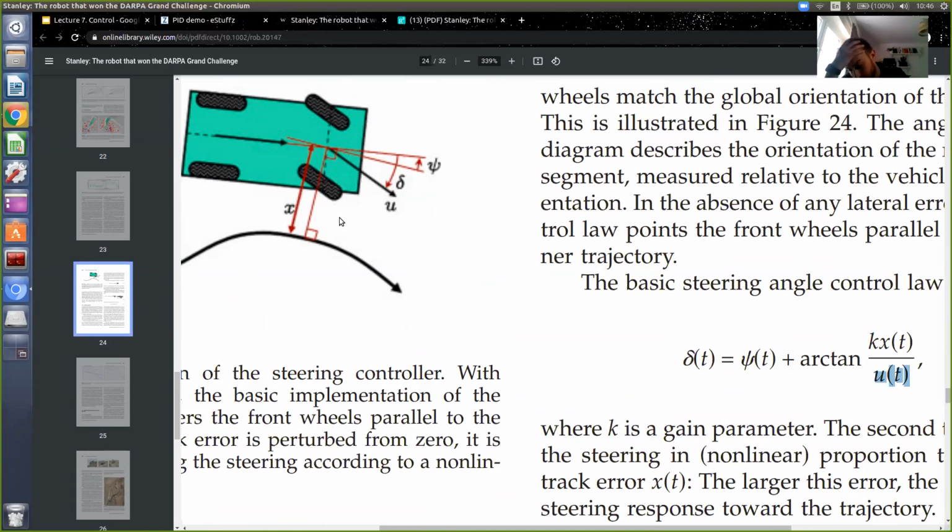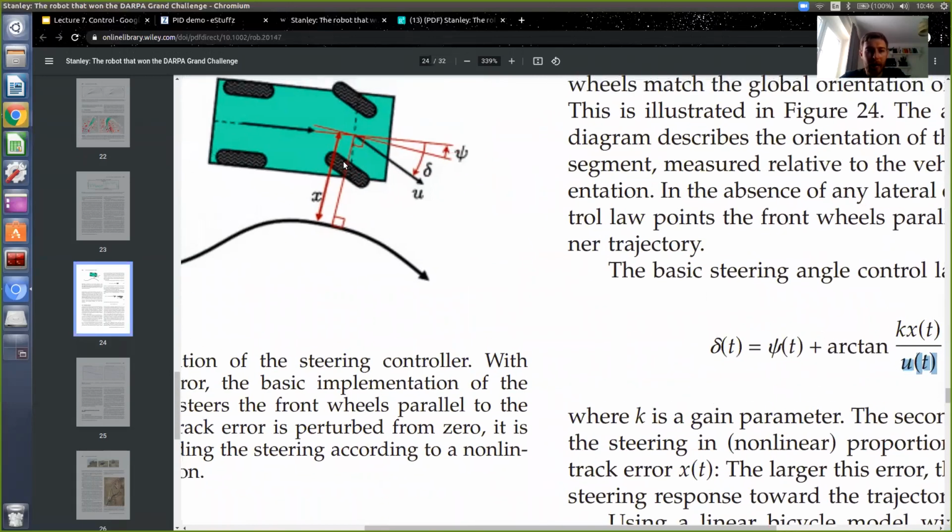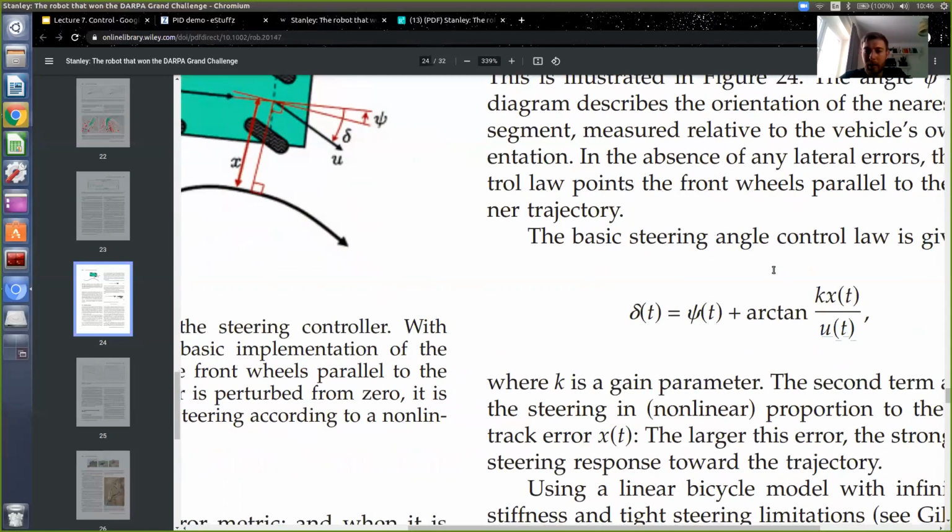And this is practical. Just imagine the car moving really quickly. If we steer our wheels really fast at a huge speed, this is just dangerous, and we will break something on our car, or even something worse can happen. So with a bigger speed, we don't want to steer our wheels really quickly. And this is it.